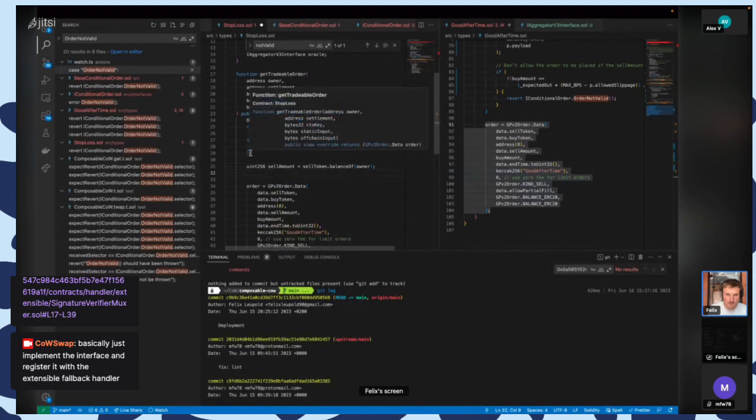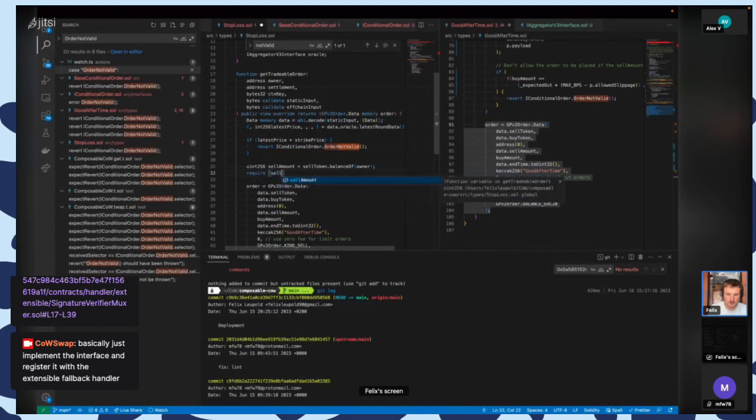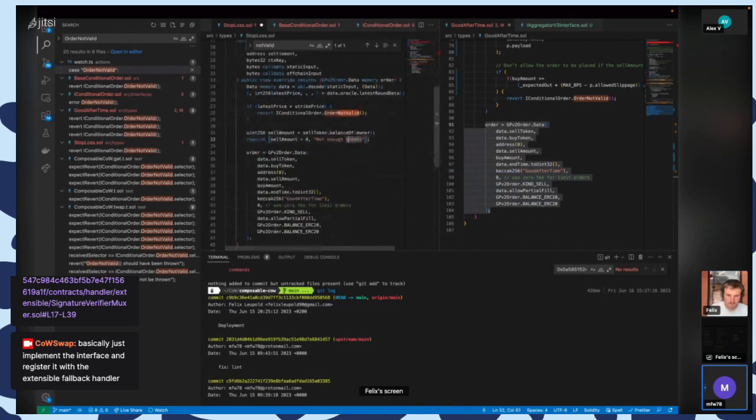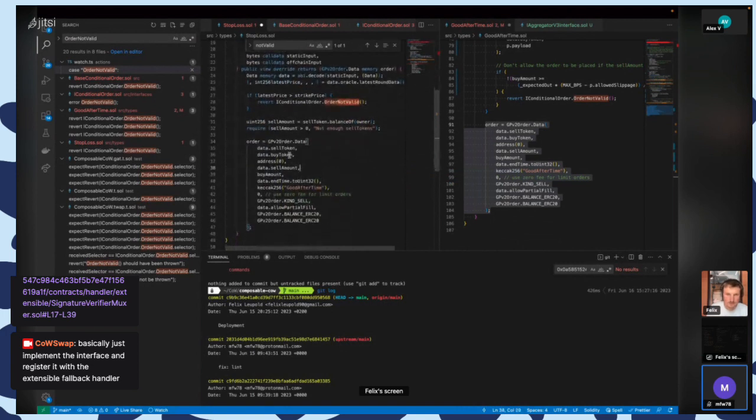Here we might want to check require sell amount larger than 0, and even probably some threshold, because a sell amount of 0 is an invalid amount for the backend. Yeah, correct. And so we now have the sell amount that we want to sell.